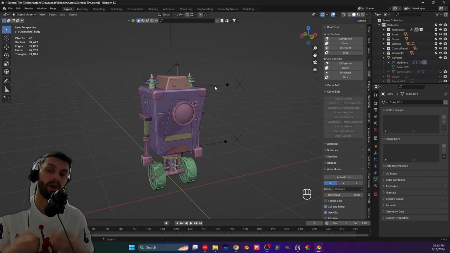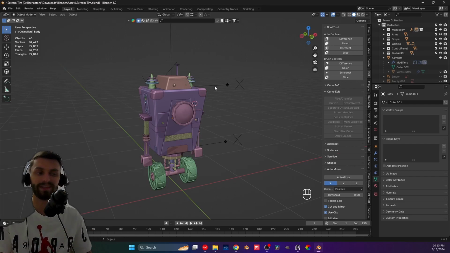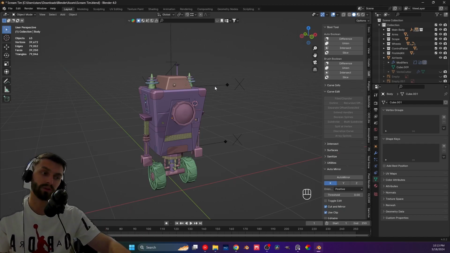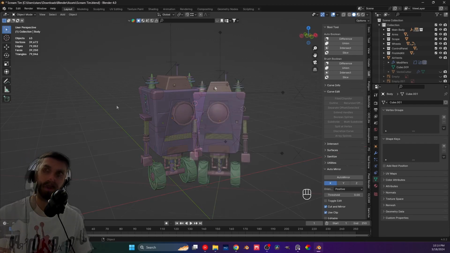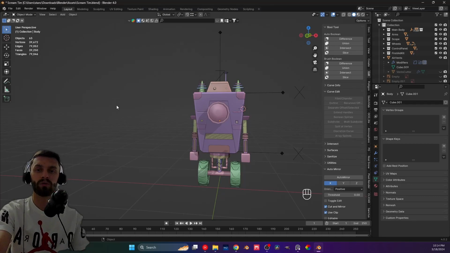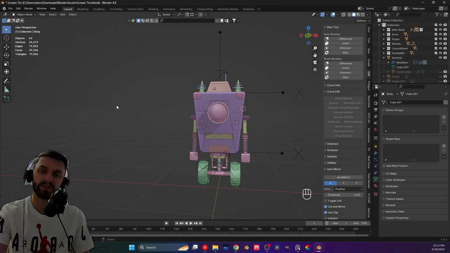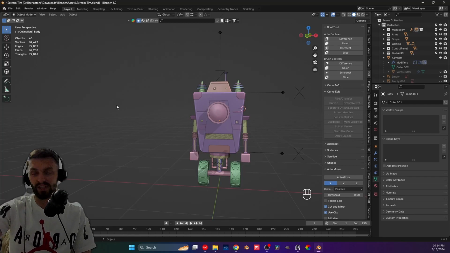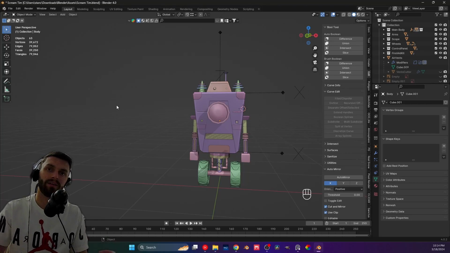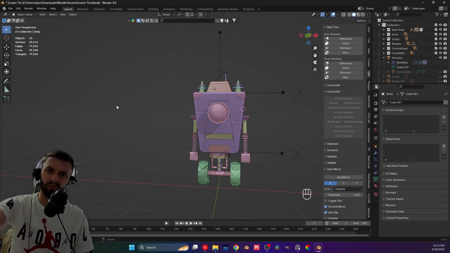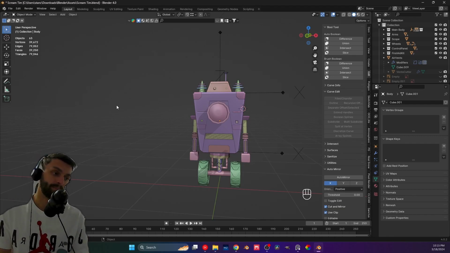That way, I'm not going to show you every single thing. I just show you the more complex stuff and the new tricks, and just hover a little bit over what I did to get to this result. I want you to create your own specific details for your character. I want you to think about how that character should look, what he should do, and the kind of environment you're going to put your character in. So with that being said, let us get into the video and create more of this robot.